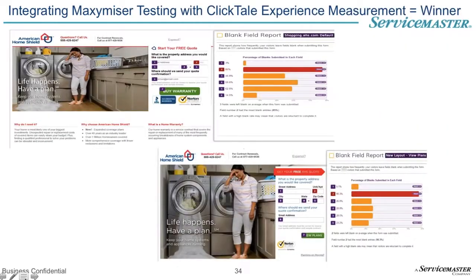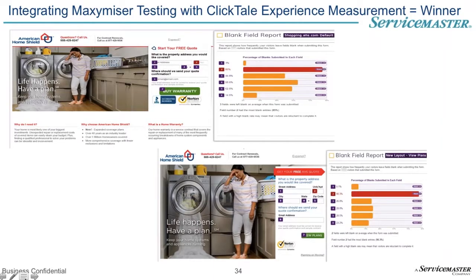We dug into the Clicktale reports to understand the why. We used the form analytics reports and the heat maps to see how visitors were interacting with our View Plans test. We also used another report in form analytics called the blank fields report, which showed us that on average, the Control version had 3 fields left blank in that experience, compared to only 2 fields being left blank in the View Plans and the Buy Warranty test. So this was telling us that the new layout was actually performing a little bit better than the old layout.